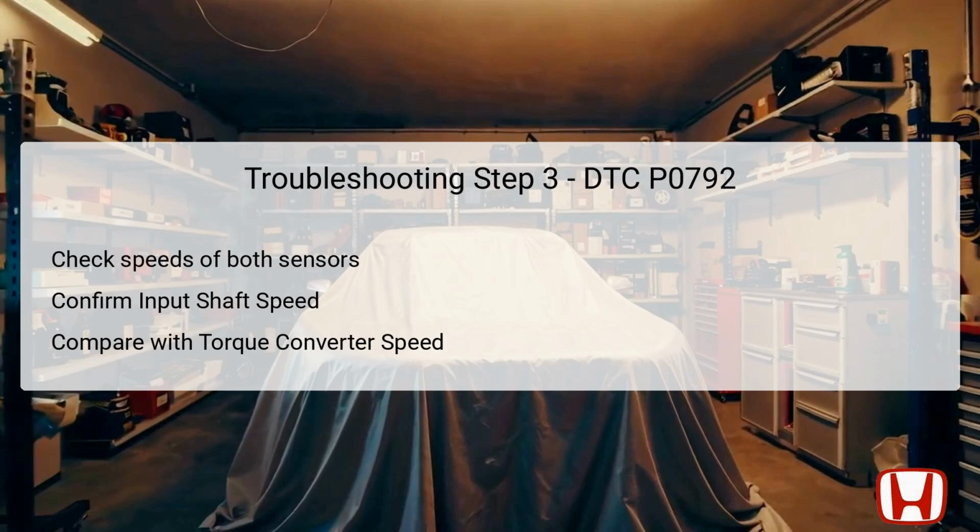If the readings match, it signifies that the CVT drive pulley speed sensor is functioning correctly, indicating that the issue might reside elsewhere, such as in the TCM or wiring. Conversely, if there's a discrepancy in the speeds, it indicates the necessity of replacing the CVT drive pulley speed sensor to restore proper function. Understanding this check is important for accurate diagnostics.